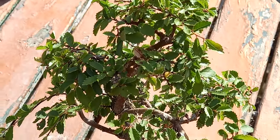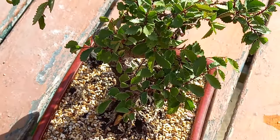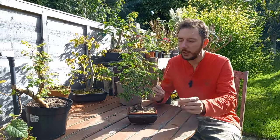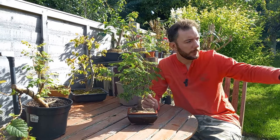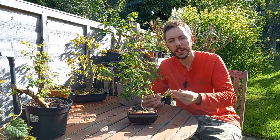So what do I do with this Chinese elm? I don't bring it indoors — a lot of people go 'Oh my god Gab, you have to protect your Chinese elm!' Well all I do is stick it in the greenhouse. We've cleared out the greenhouse. A lot of these trees are a little bit tender — they can handle the cold temperatures but they won't be able to handle frost. I just put them in the greenhouse, and it's an unheated greenhouse.